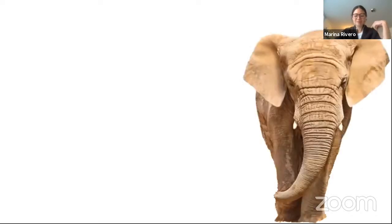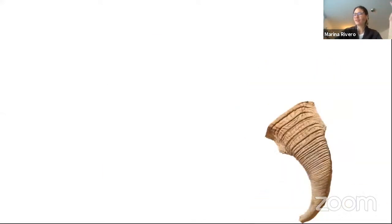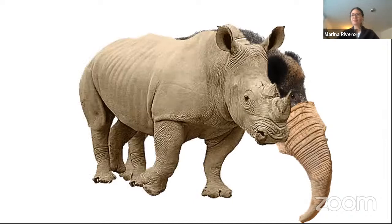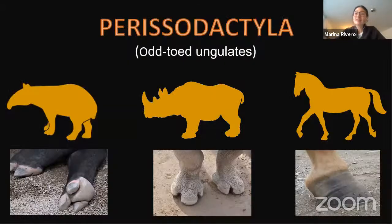First, I want to make an exercise with you. I want you to ask yourselves: what do you think of when you hear the word tapir, or how would you describe a tapir to someone who doesn't know it? I would say that a tapir is a combination of different animals — it has a long snout like an elephant, a body shape of a wild pig, and feet that look very similar to a rhino. It is not a coincidence that tapirs and rhinos have similar feet because they are relatives — they belong to the same family called Perissodactyla.